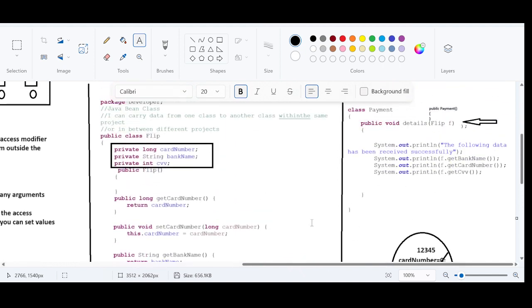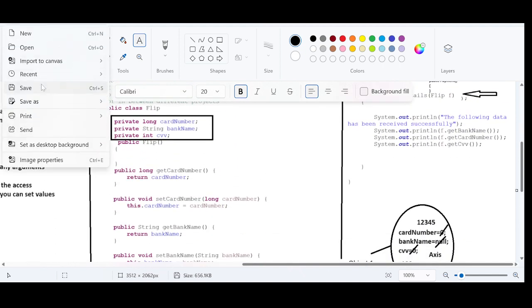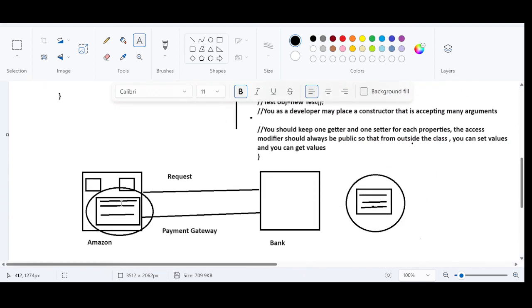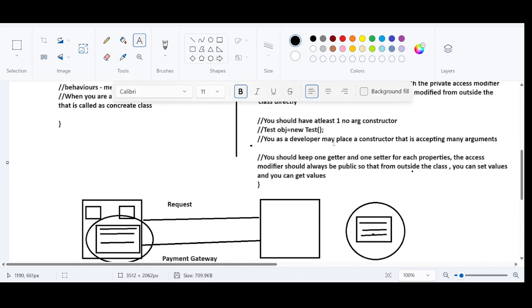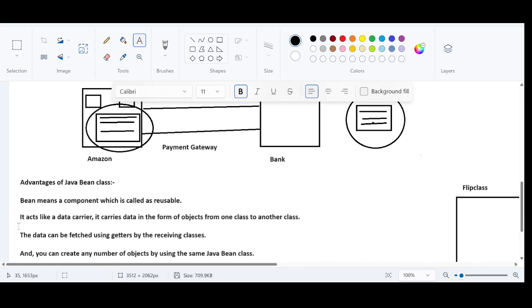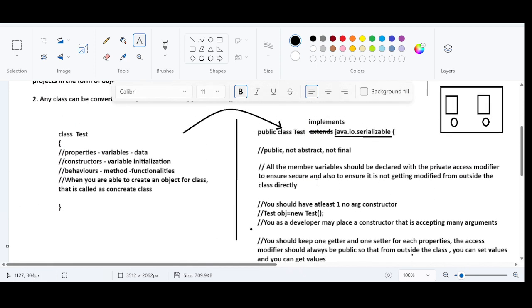We have also seen some examples. Today we are going to discuss this. See, I can transfer data. The question is, should I really need to use the Java Bean class as a medium to carry data? I said a Java Bean class acts like a data carrier, but should I really need to use it? I can even achieve this by using a normal class. You can also ask me why I should waste a separate file by declaring a class as a Java Bean class, which acts as a data carrier. Instead of creating a Java Bean class, I can just transfer the data directly. I can do it like that as well.